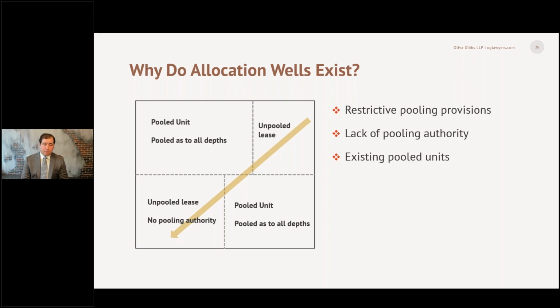Allocation wells, again, it's important to note, promote conservation by precluding drilling separate wells. So rather than drilling 4 separate wells here, you're able to drill 1. They also prevent waste of oil and gas through the loss of reserves in dead zones or non-perf zones between tracts. So in this scenario, if you tried to drill in the unpooled lease in that northeast quarter, maybe non-perf between those pooled units, and then perfed again, and then unpooled lease again, you're leaving oil and gas there to waste that could have been good and producible oil and gas.